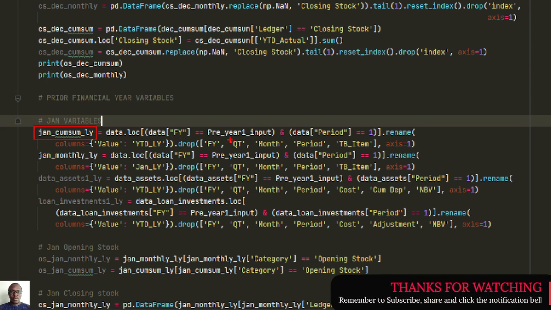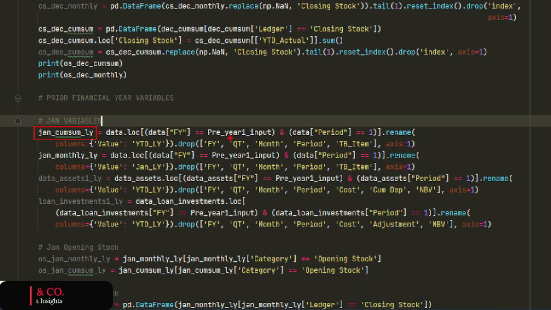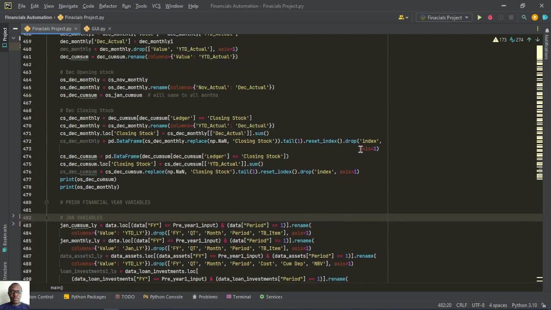Remember, we had variables for current financial year and the previous financial year, and we say that the previous financial year will be the current financial year minus 1. So instead of writing current financial year, which is year input minus 1, we've written here pre_year_1_input.